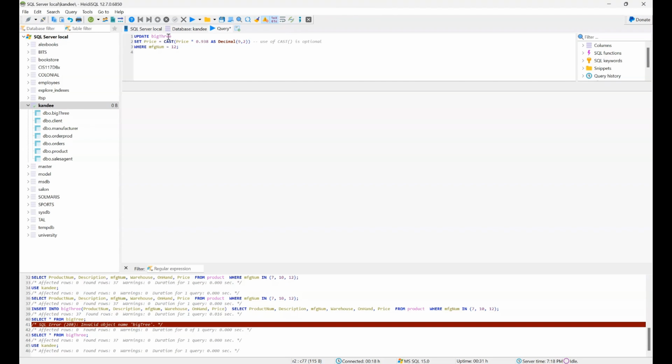And we'll set the price equal to a cast of that expression to a decimal 9,2, which matches the destination field data type. And that will work without generating any warning, and there's no ambiguity about did we lose or ignore some precision that we wanted otherwise to preserve.